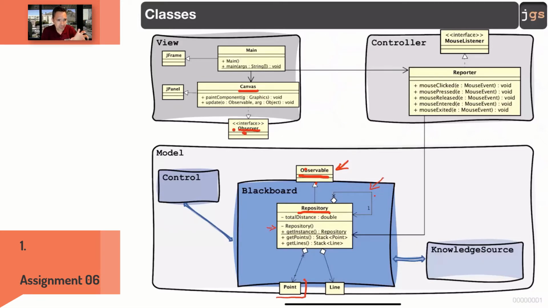But hopefully it's clear that the object point is going to have two variables, the X and the Y integers, used to put together the X and the Y that correspond to one click. Now, there is not going to be only one. There is going to be several, and in my class diagram, an asterisk in that relationship.